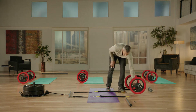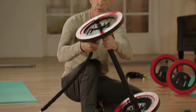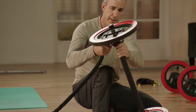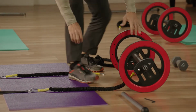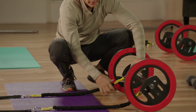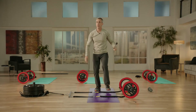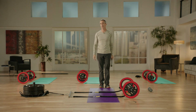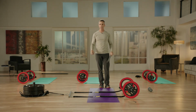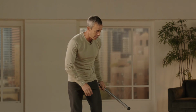Then we're going to bring our wheel back in, and again, like we showed you earlier, we'll just hook into our coupler here. And our Pilates anchored reformer is ready to rock, guys. I think you know what you need to know as far as how to put it together, how to put the anchor system together, how to connect everything up together. So I think we're good that way.